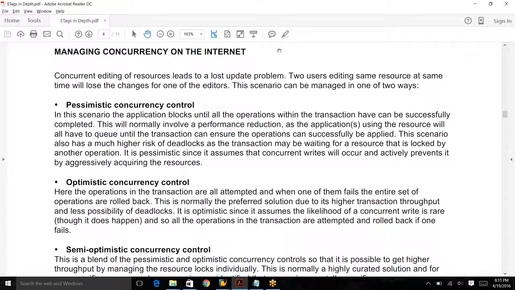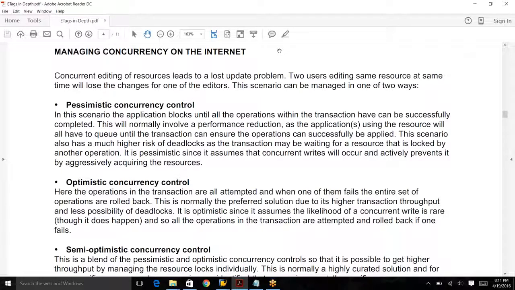Okay. So let's say you open a CJ20N transaction in Project Systems, and you open a project in the edit mode. You are going to lock that project for the updates. So nobody else could come into that project in the edit mode until the application or you release that control. Okay, that is called pessimistic concurrency control.